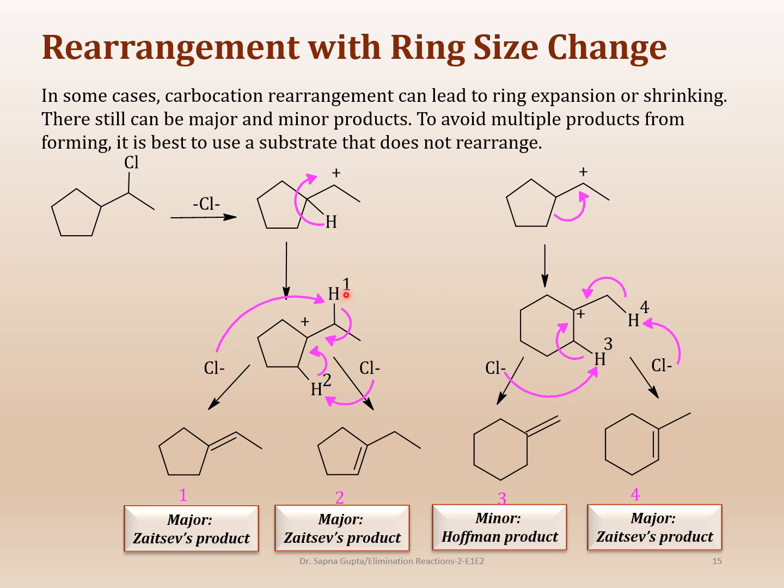So the chloride is picking up proton number 1 here, chloride is picking up proton number 2. These are both the beta protons, and then here are the two products you will form. Now both of them are pretty good as far as the stability is concerned, because they're both internal. So I would say that both of them are going to be equal in quantity. Now, once you have this carbocation right over here, I've drawn that out here without the hydrogen, because instead of moving the hydrogen now, I'm going to move this bond. Once I move this bond over here, this is the product I will get.